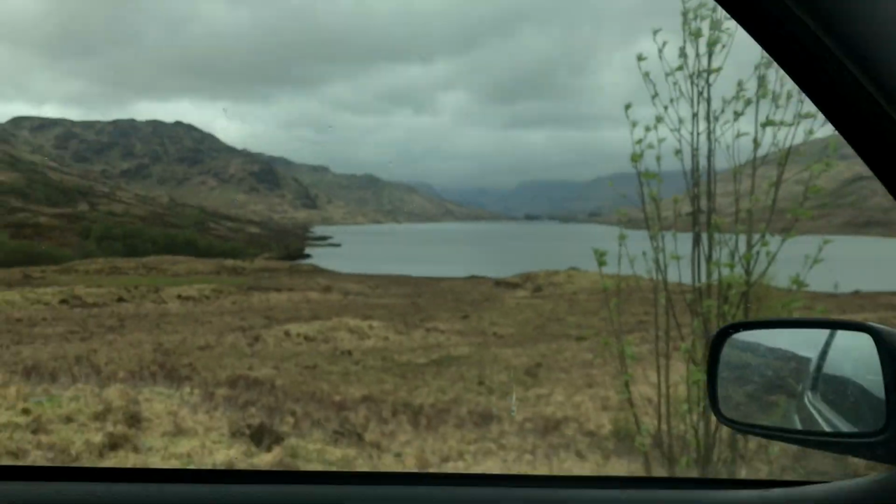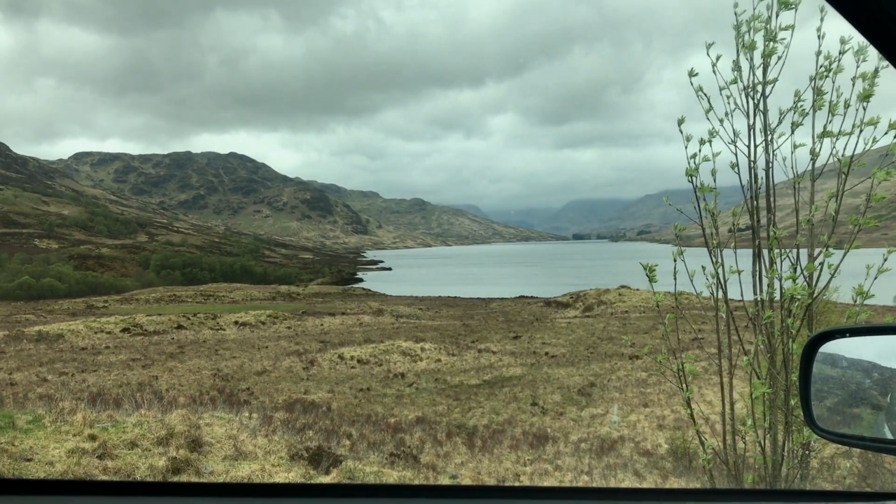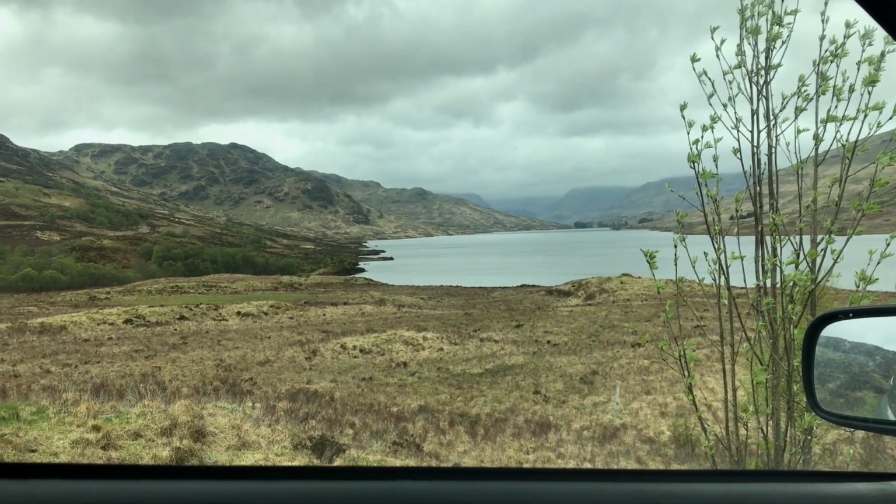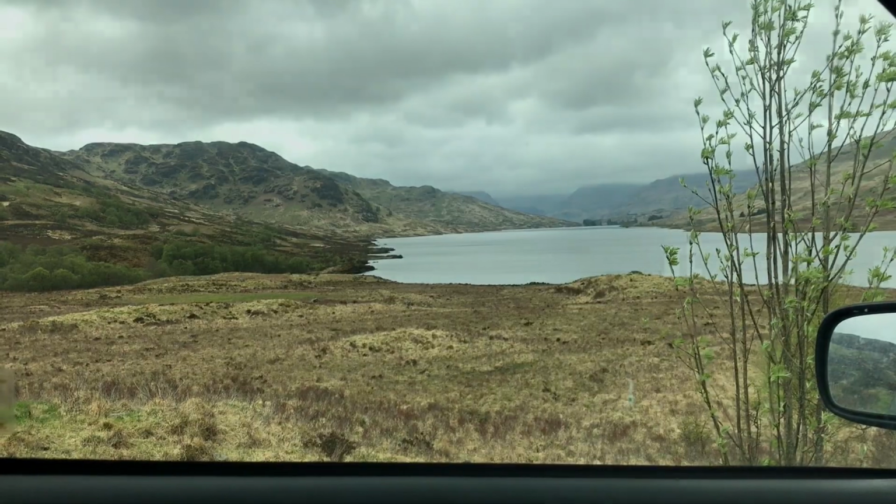I've stopped along here to try and get a little photograph along Loch Arklet. I don't think it's going to happen. A couple of months ago, it must have been about half a year ago, we came along here and there was a fantastic sunset. And I got some nice photographs just along here, the loch. I'll show you here. But today it's pretty grey looking, so I don't think there's really anything there to get.